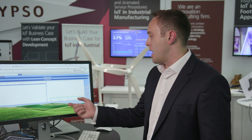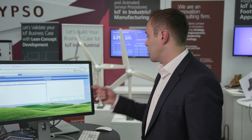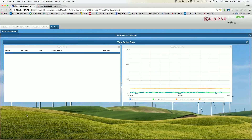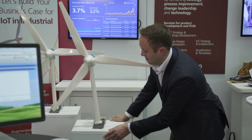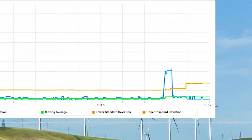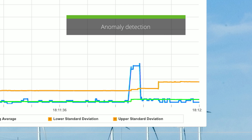What you can see here is that I'm actually monitoring vibrations from one of these spinning turbines in real time, and I can tell if these vibrations exceed an allowable threshold. I'm just going to shake this turbine for a moment, and you can see there is a spike in this vibration graph.